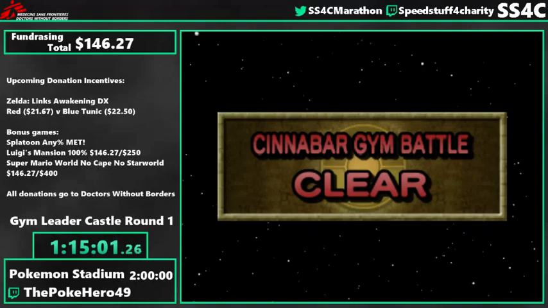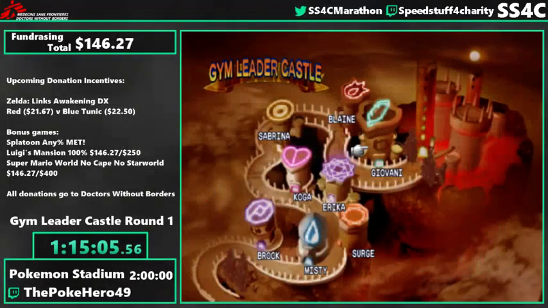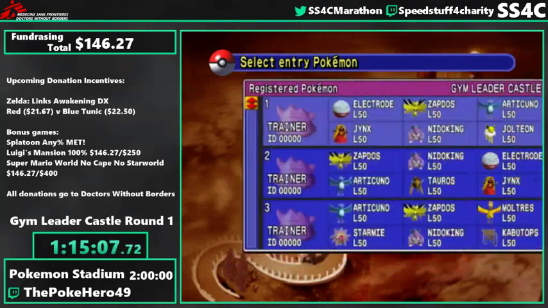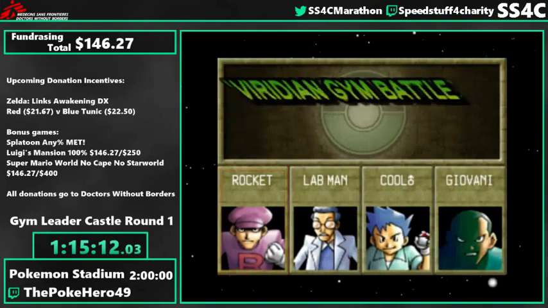Alright. On to Giovanni Gym. Welcome to Viridian City Gym, where Electro takes one for the team. A lot.